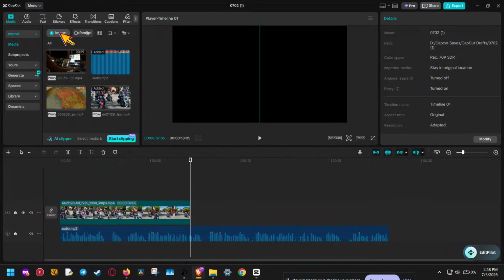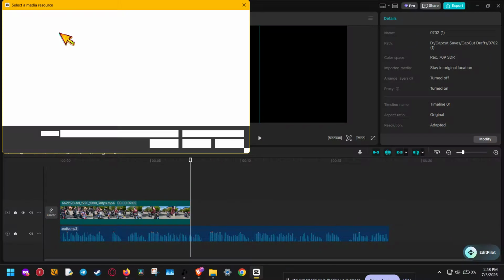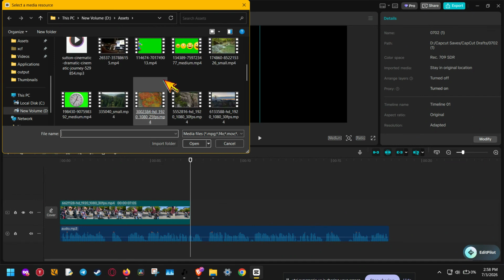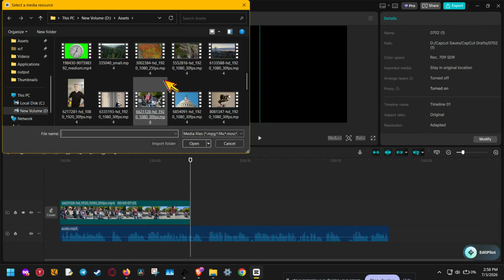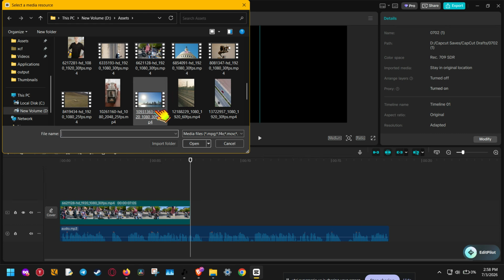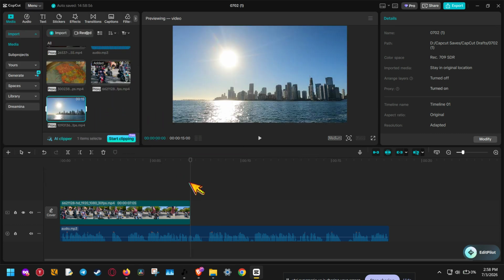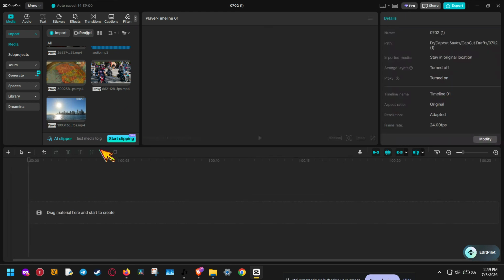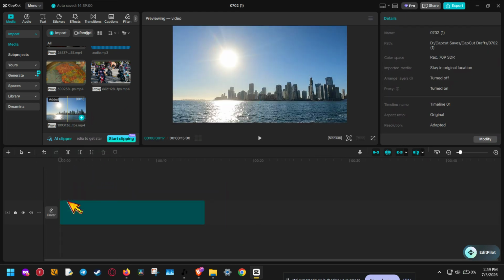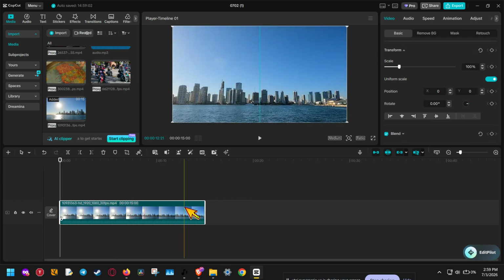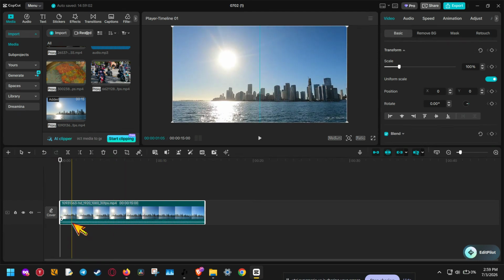If you've ever imported a clip into CapCut and realized the original sound is distracting, too loud, or just not needed at all, this video is for you. Today I'm going to show you exactly how to remove original sound from a CapCut video using two simple methods. One method is the cleanest option for keeping your timeline organized, and the other is the fastest free option if you just want the audio gone right away.